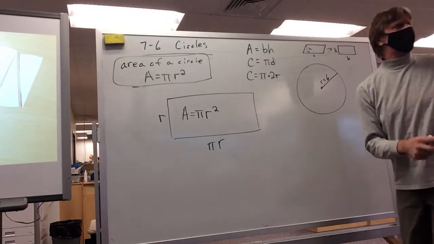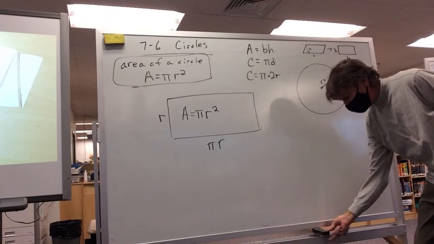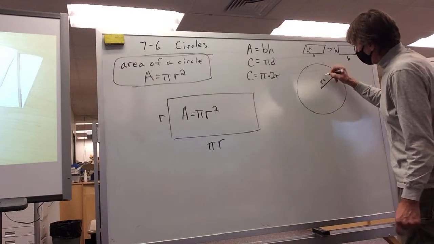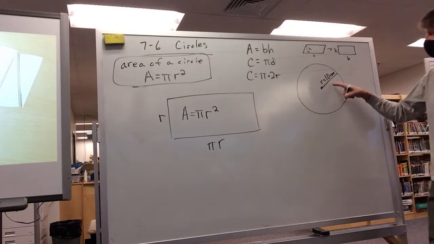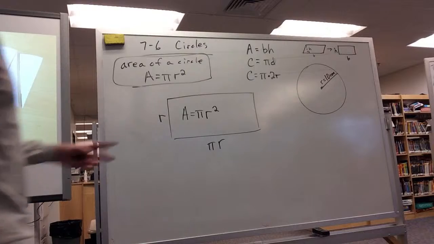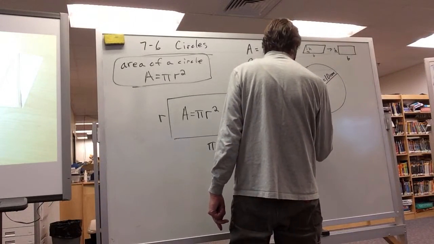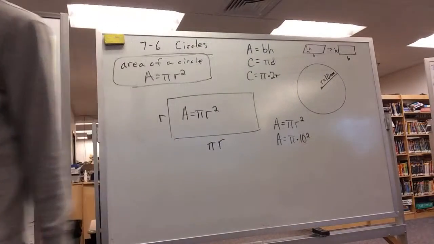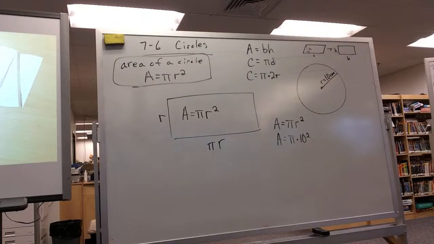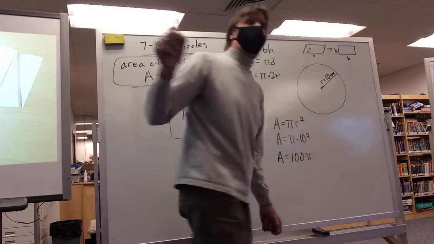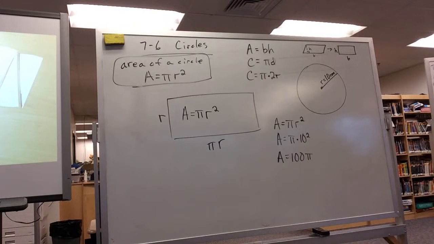Okay, so if, for example, we said that the radius was 6 inches, well, wait, what was your radius? What did you guys make? 10 centimeters. Was 10 the radius? Yeah. Okay. This is all you need to know. All you need to know is the radius of a circle, and then you can calculate its area. So your work would look like this. Area is equal to pi r squared. Rewrite it pi times 10 squared. What's 10 squared? 100. So then we most commonly will write pi after a number. If you don't, you need to have a multiplication dot.